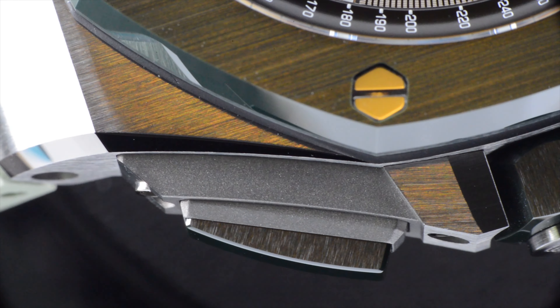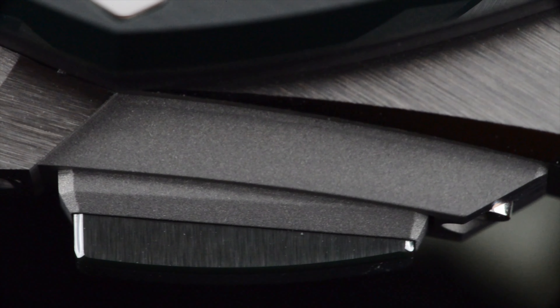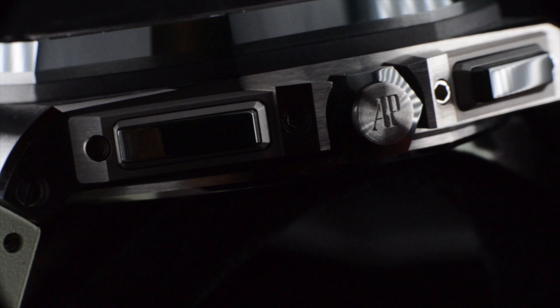Interestingly, the pushers don't come straight out of the case in one step. Rather, there's a big angular collar between the pushers and the watch case, which then has further lips with fine chamfering done to them, before the next case profile begins for the pushers themselves. The pushers then taper out further aggressively as they go towards the crown, leaving a very sporty, bold, angular and proud look. The crown guards follow the same trend and have multiple facets to showcase the same angular profile, balancing out the overall watch look. For some reason, the pushers remind me of a sports car, following the same proportions, profiles and aggressive looks as a luxury sports car.